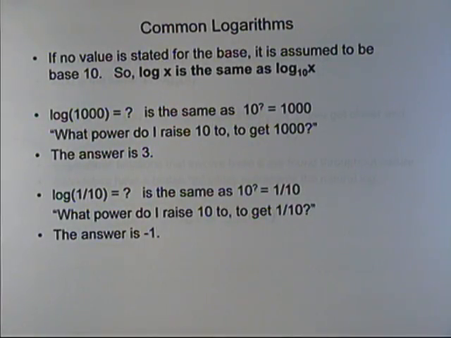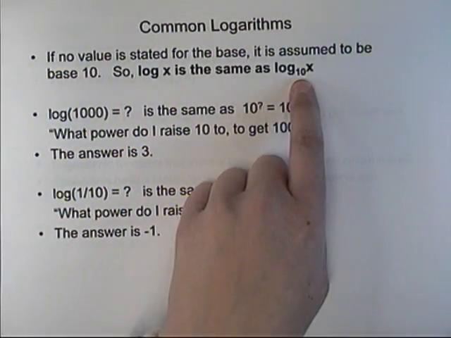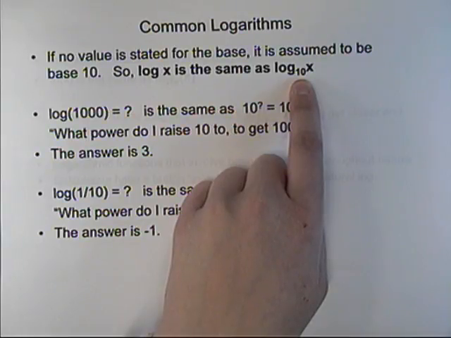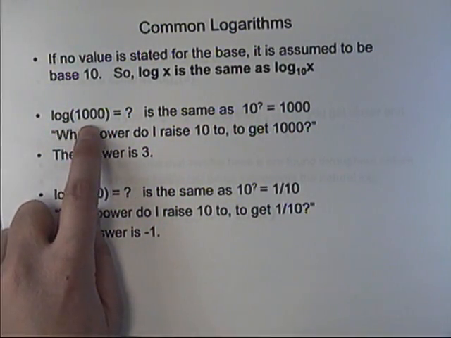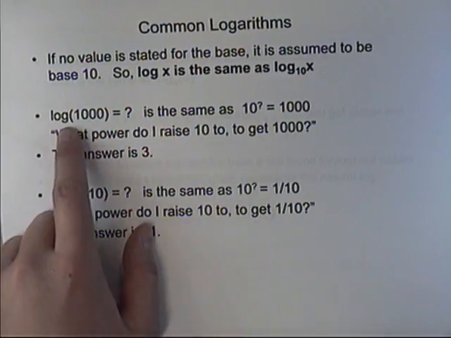Common logarithms: if no value is stated in the base, so like if there's no number right here, you just assume that it's 10. So for example, log base you don't know what of a thousand is basically having a 10 there.